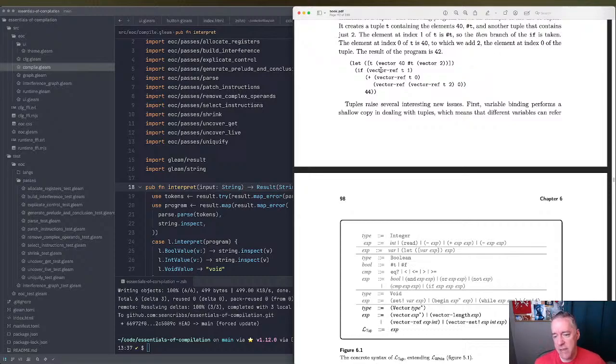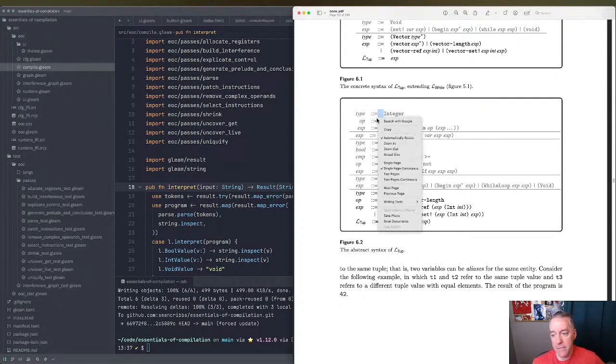But for now, you can think of, with this let expression, you can bind t to this vector, and then you could immediately go let u bind to t, and now u and t are interchangeable, and they actually refer to the same thing rather than just copies of the thing. So that's what they mean when they say a shallow copy. It's just copying the pointer to the thing.